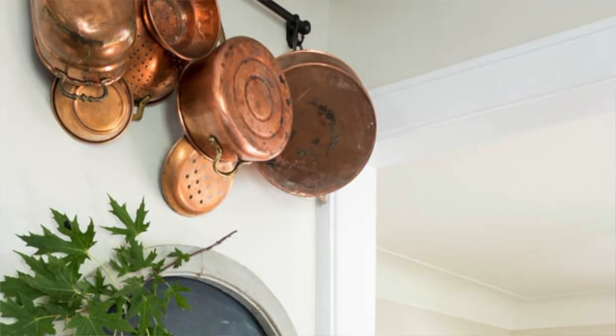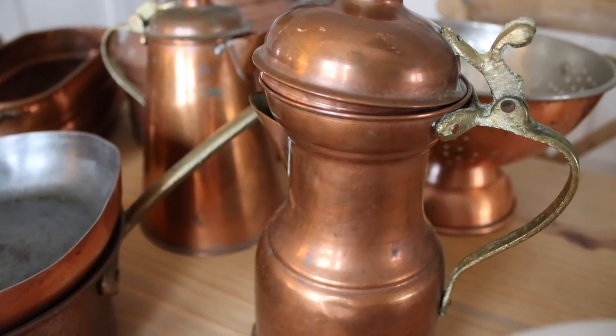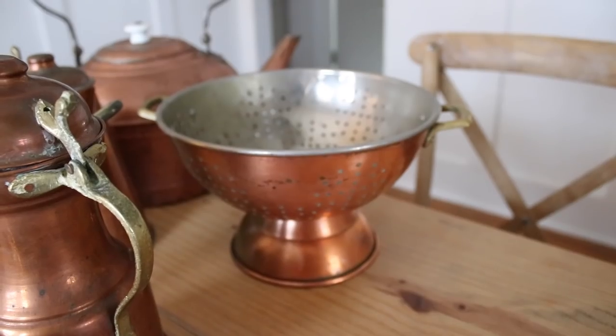Most of my copper over the years has come from thrift shops. I like to dig through that kitchen section, dig through those pots and pans and see if you spot any copper. I'll never forget when I was on vacation once and found this really cool copper pan with the brass handle. The inside looks pretty awful — you can see the tin lining is just completely worn down. The copper is actually coming through in some areas, which is not a good thing. But if I'm simply hanging it up high in my kitchen with all of this other beautiful copper, it still looks absolutely beautiful.